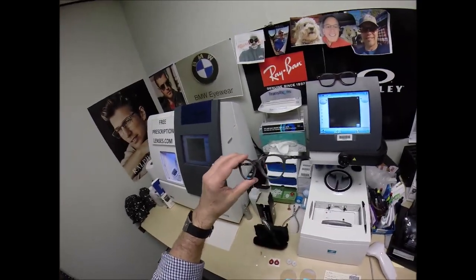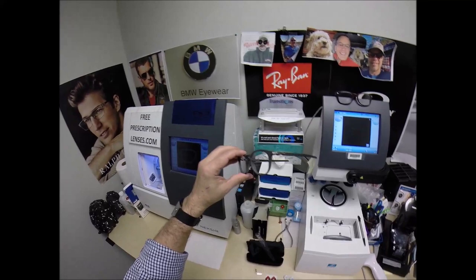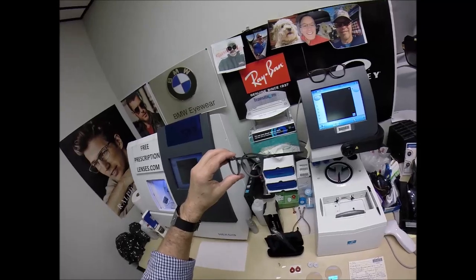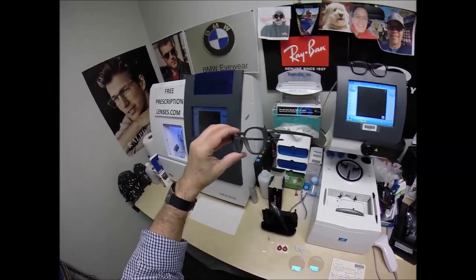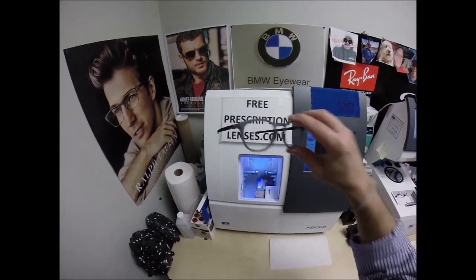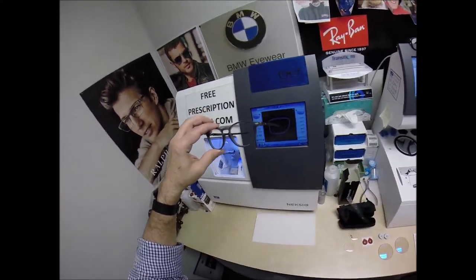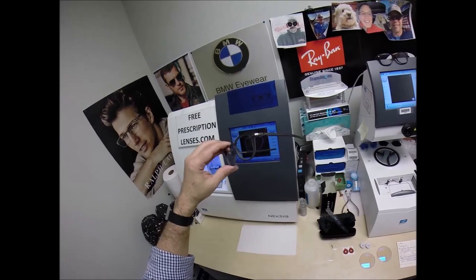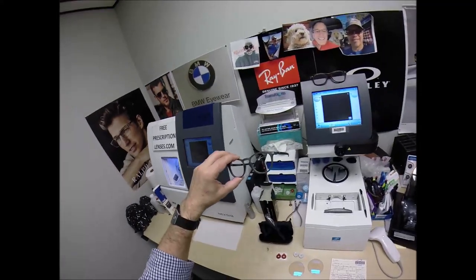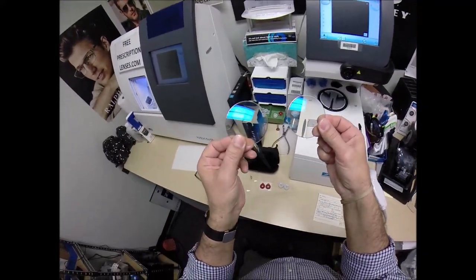I was told that as a small independent optician, I'm not legally allowed to post pictures of frames on the website. Where I've reached a certain size, I can now do that. It's going to take me a good long while to get all the Oakley frames posted. So if there's a frame you want, go to the Contact Me page of the website, tell me the model number, size, and color. I will check on price and availability. If you really want to be nice, upload a picture of your prescription and pupillary distance.